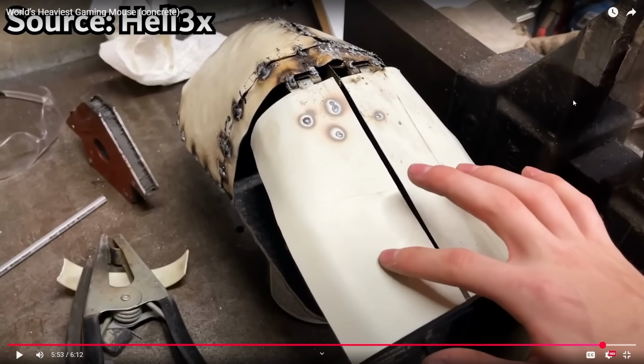I thought the concrete was gonna be heavier. I thought he was using thin sheet metal. Well, apparently not. Yeah, he welded it and everything. Look at this. Wait a second. It wasn't copper on the clickers. He just painted it. Why did he paint it copper?